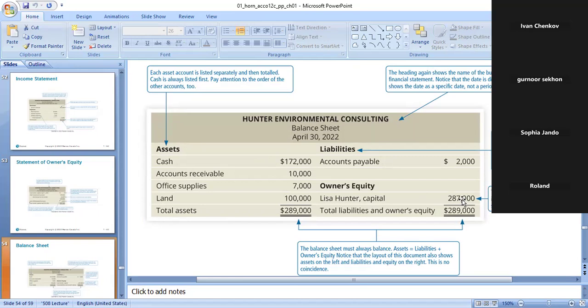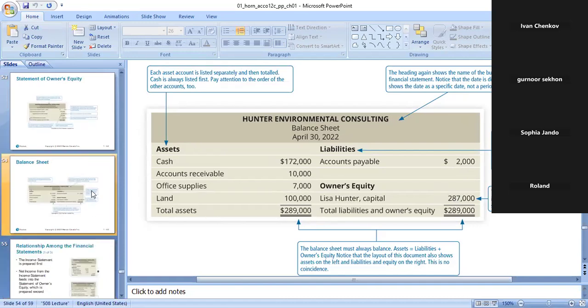Then the next thing that I have to find out is what are my resources in the company? I have cash, I have accounts receivable, I have office supplies, I have land. Plus I have liability. Once I pay the 2,000 liability, everything else is mine. So from the resources, the total assets that I have, 2,890, once I pay 2,000 to the accounts payable, the rest belongs to the owner. That's what the owners want to know. And that's how we finish this chapter 1.